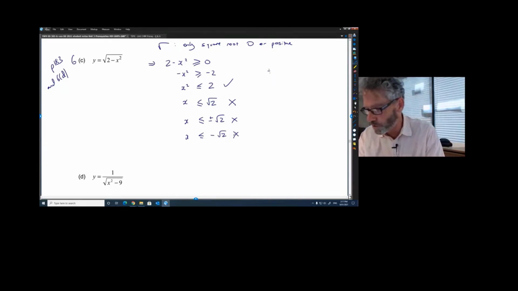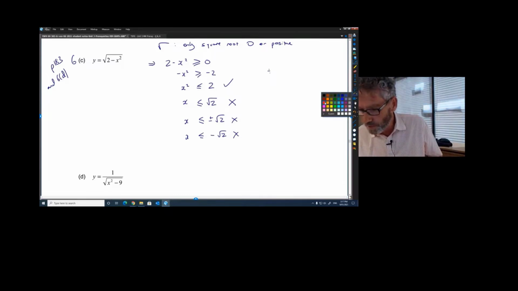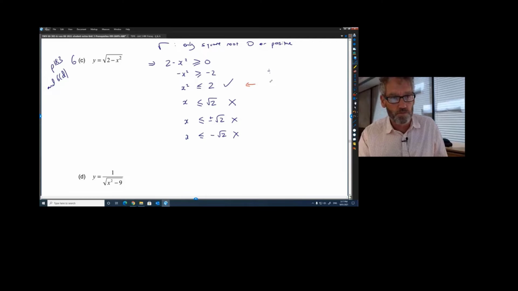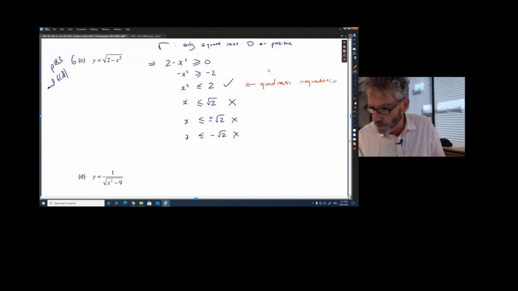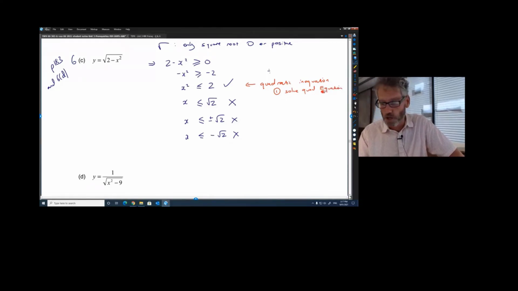Well, it comes back to this, folks, and this is really important, and I can't stress how important it is to get these things right. These are tricky. What we've got here is a basic quadratic inequality, a quadratic inequation, and these are devilishly tricky to do. So you're going to be really on your game here. The way to do these is step 1, solve the quadratic equation. The equation, not inequation. Solve the quadratic equation and then use your graph to find your region. This is the method that I recommend strongly.